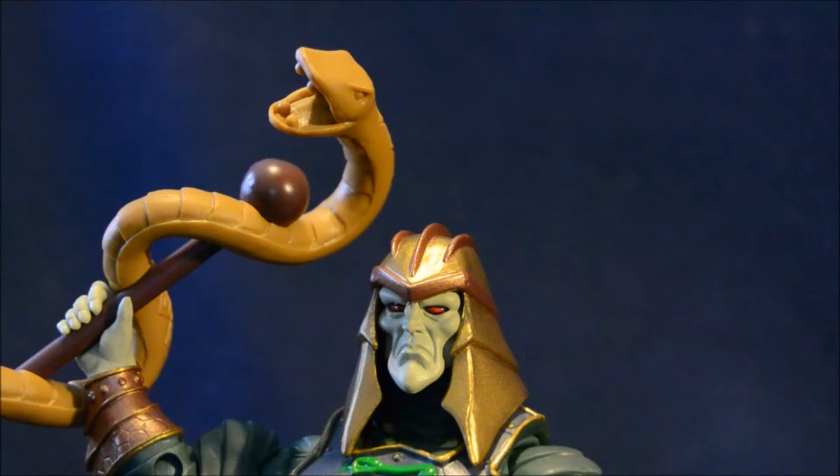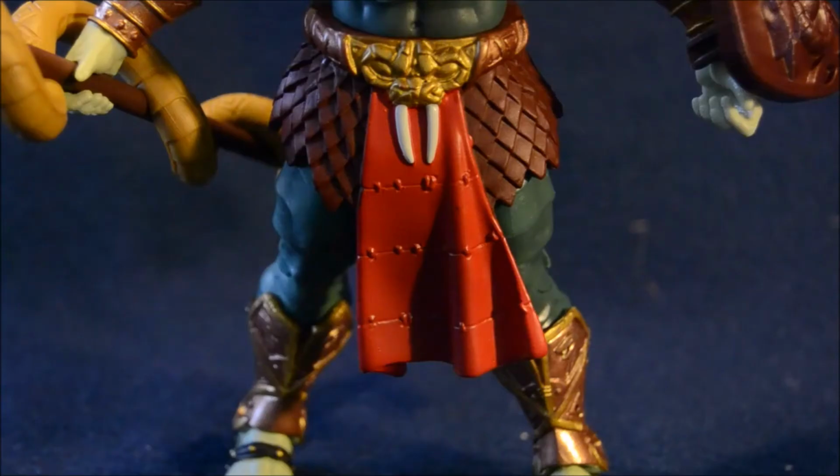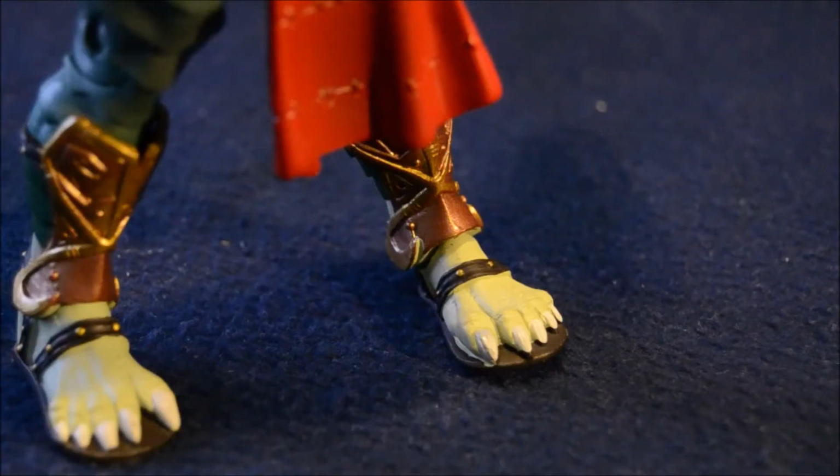Although I think the rest of his body still looks very classics. I think his loincloth is really cool with the scales going down the side and the snake head there right above the fabric piece. And King Hssss has these gross reptilian toes with long toenails.